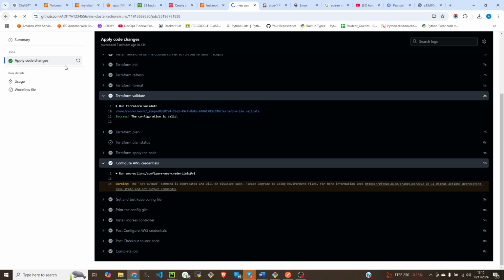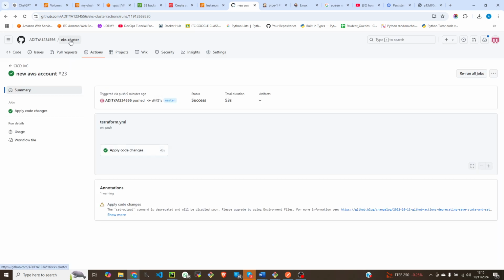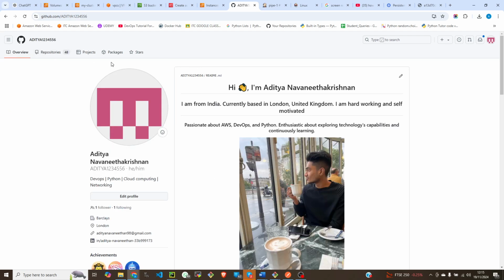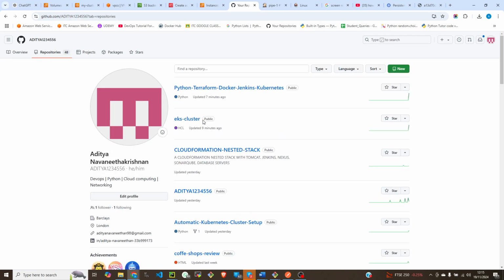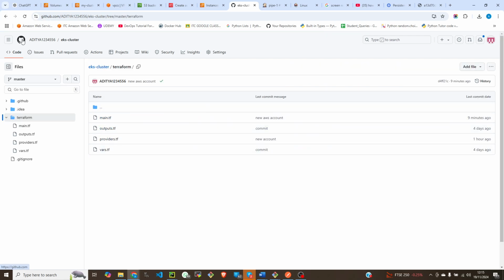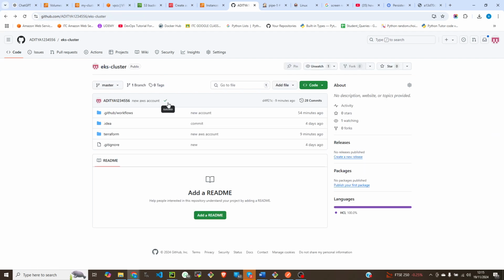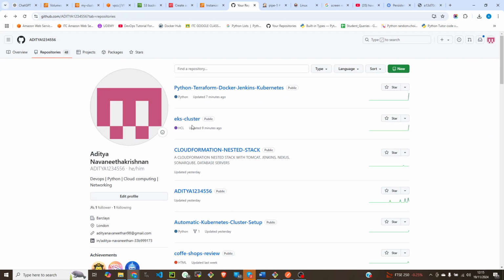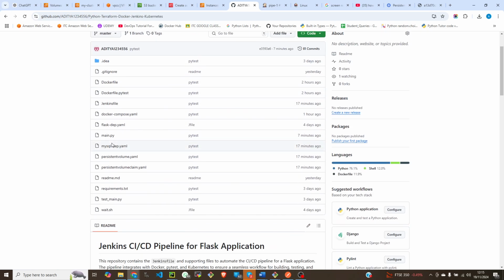Basically, I have two repositories: one for my EKS cluster, which just has the modules that my EKS cluster is being hosted on, and the other one is the actual application code.